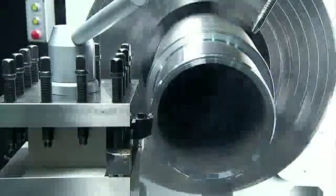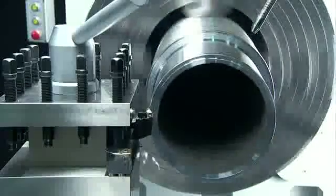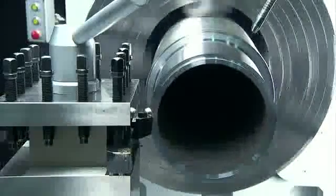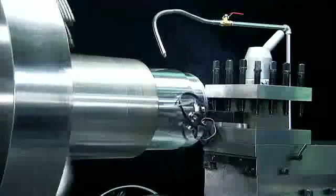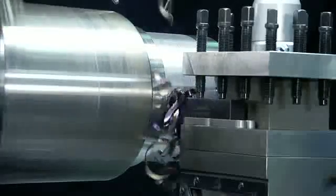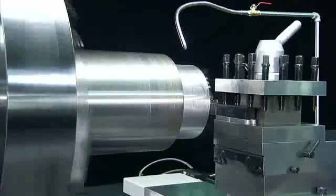The real test of any machine is its heavy cutting performance. And as we can see on this machine, the MyDay oil country lathe easily handles these heavy cutting requirements with the combination of high-torque drive system, rigid structure and super-steady tool post for the deep, smooth cutting time after time.